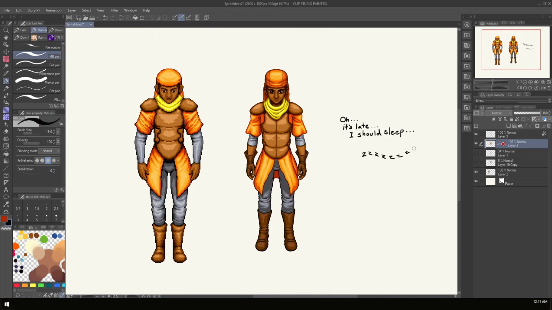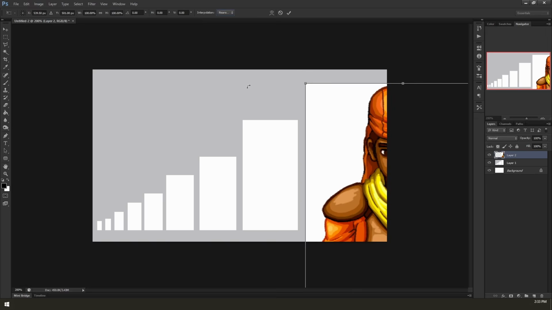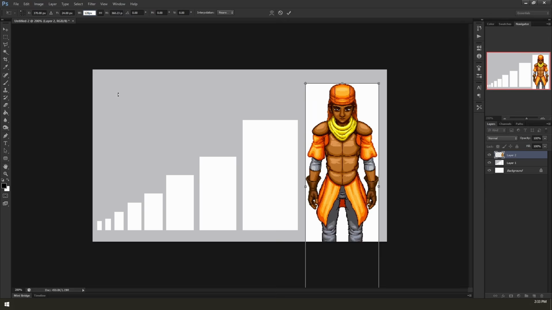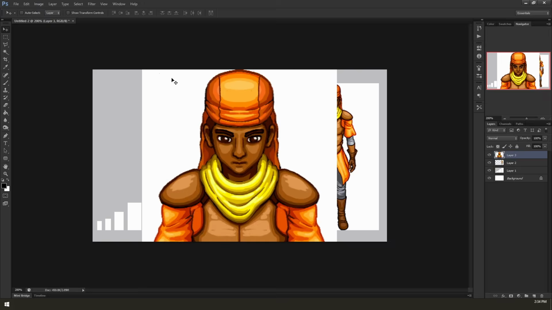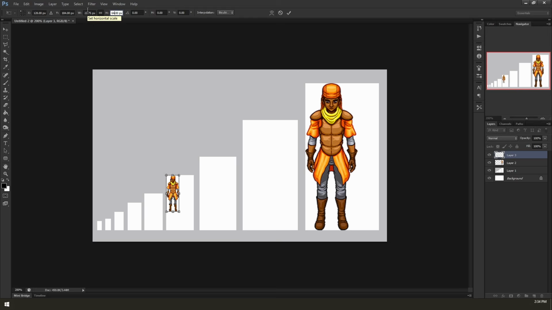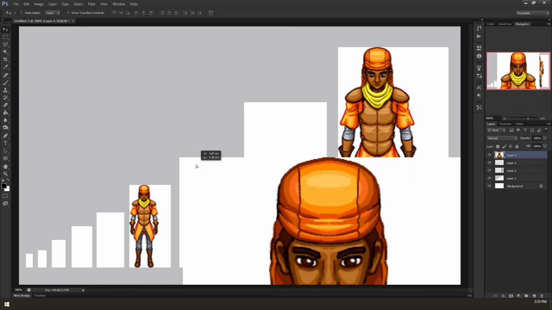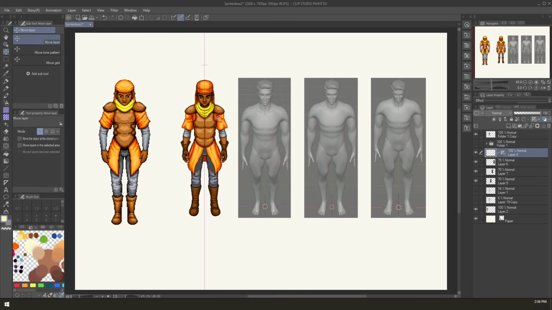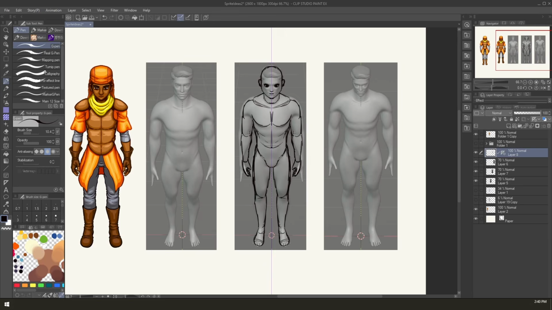Okay, so after getting some sleep in, I decided to try shrinking this guy down to a couple different sprite sizes just to see how it looked. They ended up a little bit blurry, looking a little bit too much like I just shrunk down a high detail drawing into a smaller sprite size. I might be able to get better results trying out some different settings with how Photoshop shrinks things down. I was just using bilinear sharp to shrink it down so that it would preserve some of the detail, but I could maybe get better results using nearest neighbor or something else.